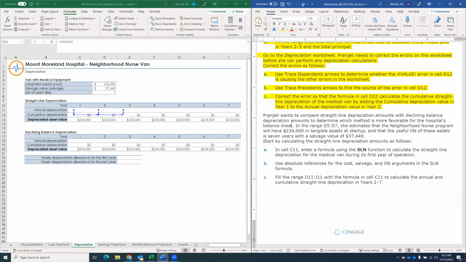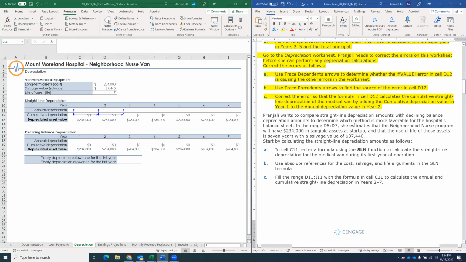You use salvage value, the life of the asset, and the total cost of the asset, and you figure this out. Now, they're saying they want to compare it with declining depreciation. So there are two types of depreciation. This is a straight line depreciation. This is a declining balance depreciation. I would say at this stage, you should not worry too much about these concepts. Just try to apply them.